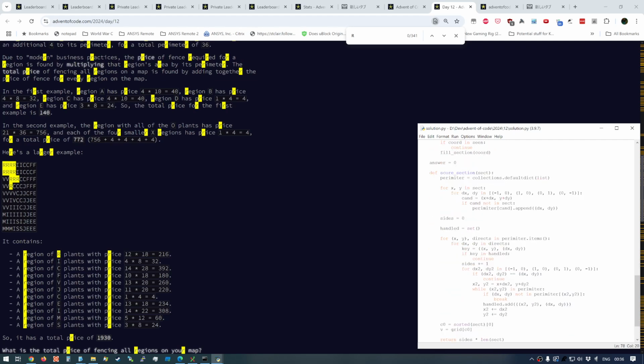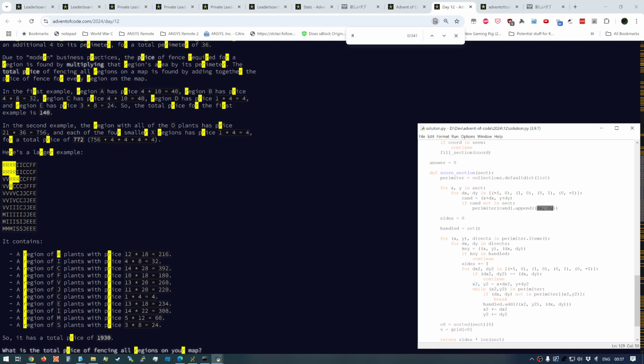What I ended up landing on was, like I was saying before, keeping track of the direction we got to this neighbor. So I am scoring the section and counting the number of sides in 2 steps. I'm still doing the same perimeter thing, and this time I am keeping track of which cell in the perimeter it is, but also which directions I got to that perimeter from. So this C, I know I got to it coming from the right and coming down.